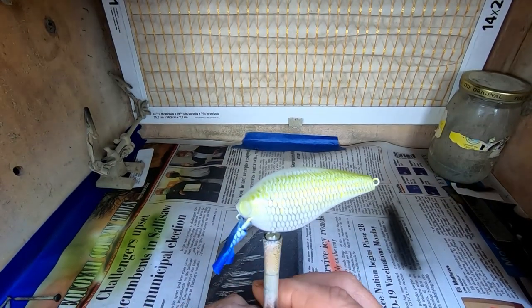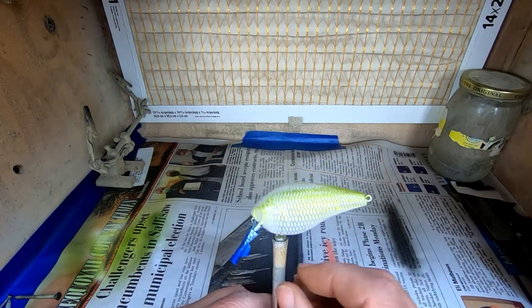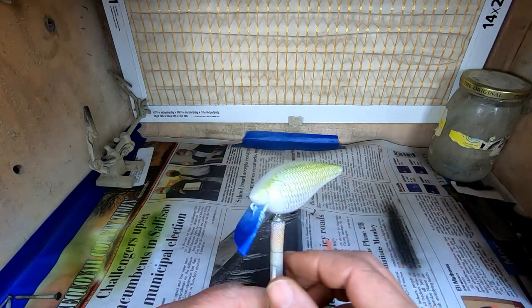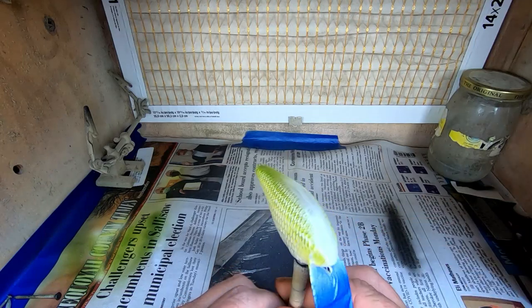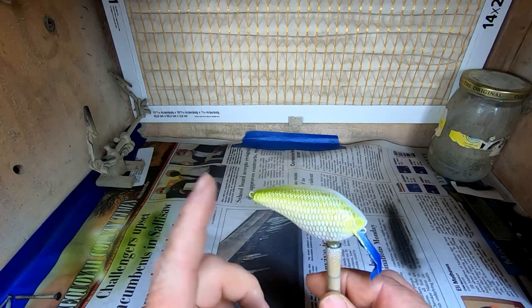Okay, so I'm going to give you a look at these after I've taken them out of the hoops. This side's pretty good. We didn't leave a lot of white at the backside edge, but basically that's what it looks like when you first pull it out. So you've got to go back over, add a little white. Definitely going to darken the back up.